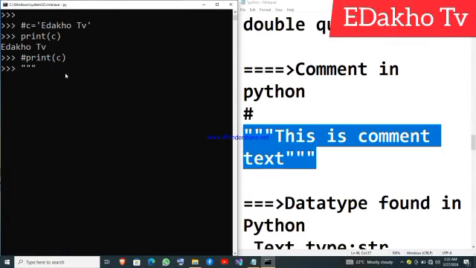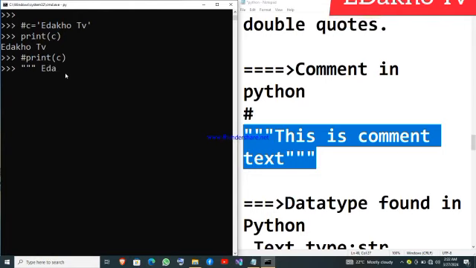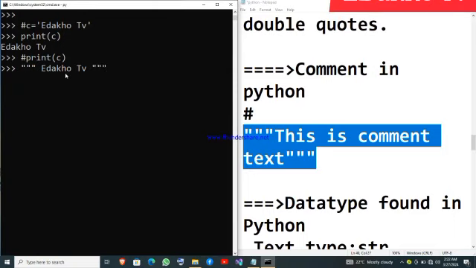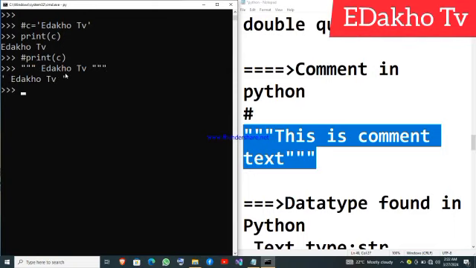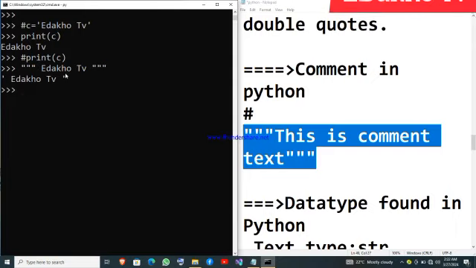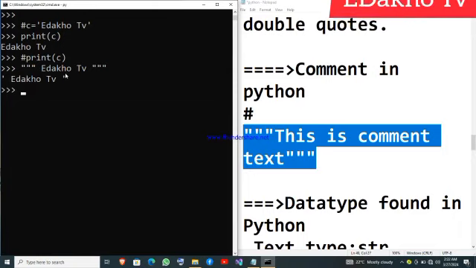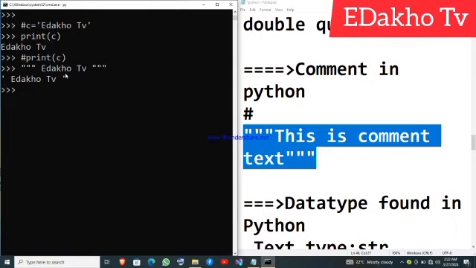Also, we have multi-line comments, which use the triple quotation. As you see, it printed with a single comma, which means we have some mistake in this statement.